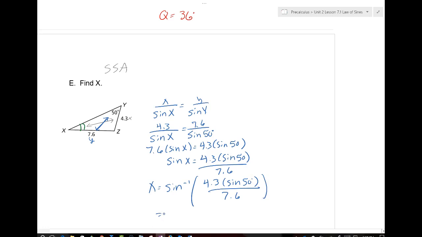All right, again, you can put that in your calculator. I'm going to put up my calculator and not show you how to do it on this one, but remember you got to go second sine. I'm going to do my alpha y equals on this one, so I get 4.3 sine of 50 over 7.6. And you should get x to be, this makes a lot of sense. X is about 26 degrees. Now think about this for a moment, 26 degrees, is that reasonable? Remember 50 degrees is opposite 7.6, so 26 degrees should be opposite a smaller side, which it is, 4.3. So it gives me a reasonableness of answer.